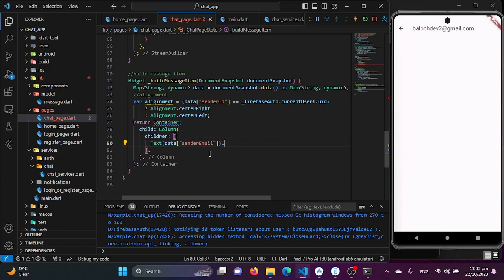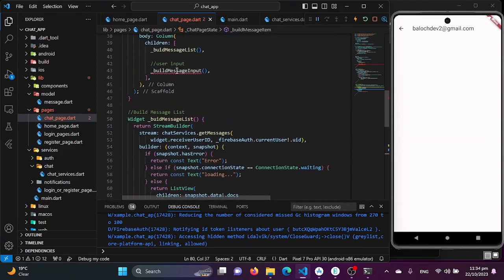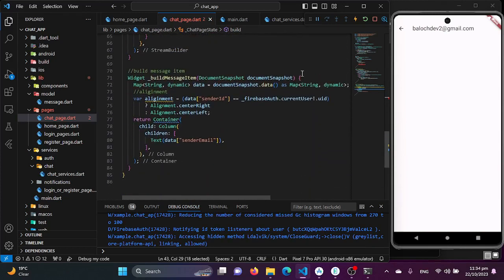So yeah, now we will be designing our text form field and button. So we will be creating our build message input in a separate widget.